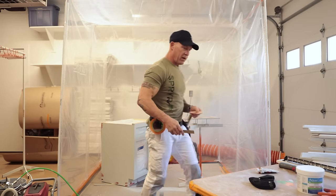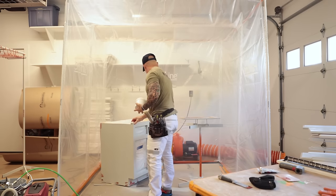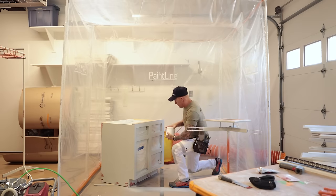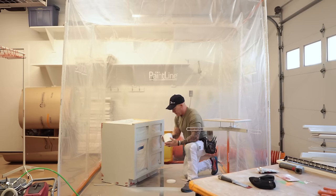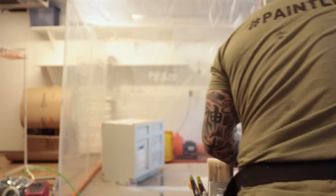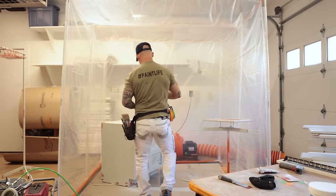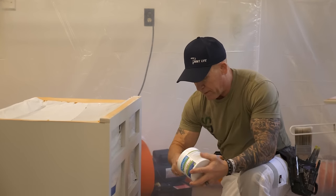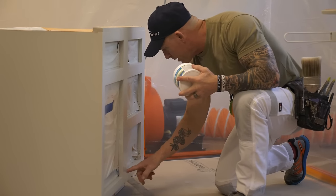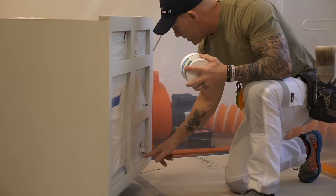There's a few places I'm gonna use my Aqua Coat to fill. I've got inside edges of these doors that I'm going to be doing just with my fingers. I'm gonna be wiping some Aqua Coat just to fill a little bit of the grain on the edges here. That was a new Aqua Coat. I'm gonna be just using one I've already opened up here. And I'm just going to be smearing it on with my fingers. It's gonna dry really fast. I'll hit this one final time when I do my final sand on these cabinets.